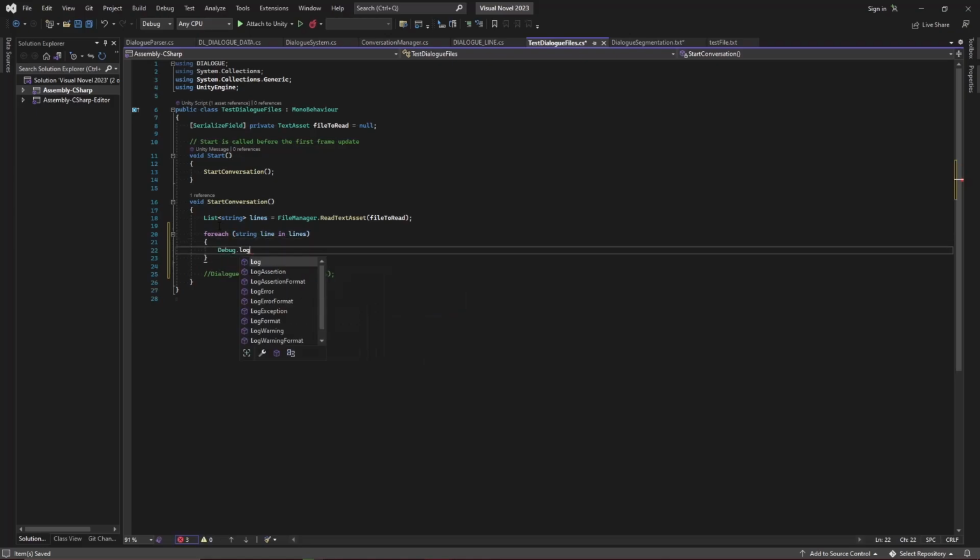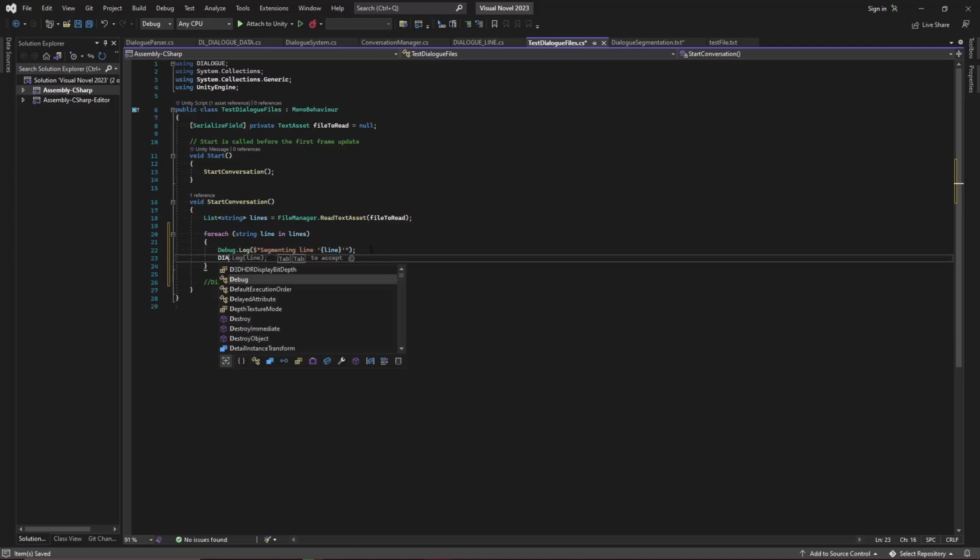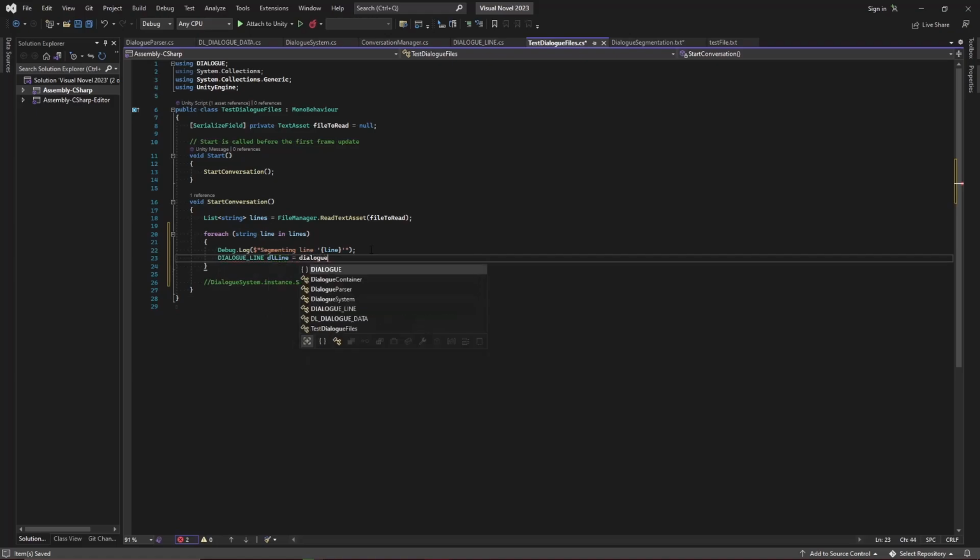We'll say debug.log, and inside of here we'll simply say "segmenting line" and pass in the line that we are splitting up, and say dialog line dl line equals dialog parser dot parse our line.